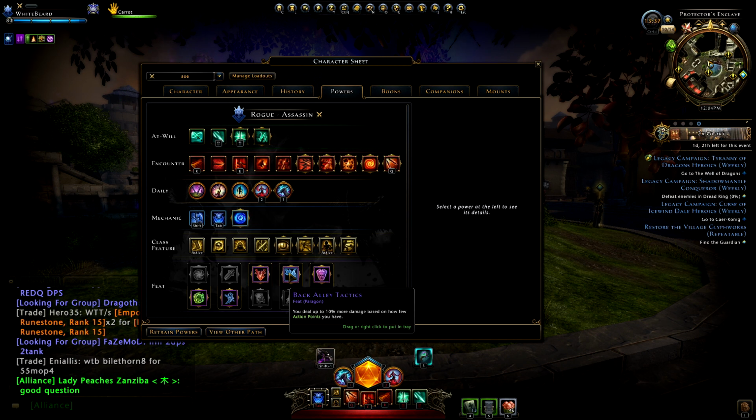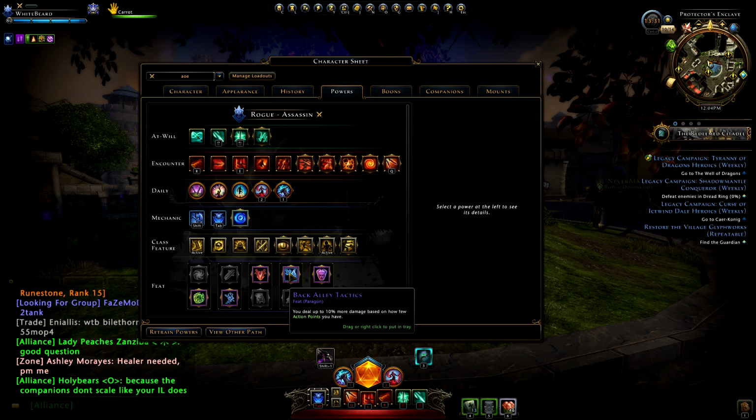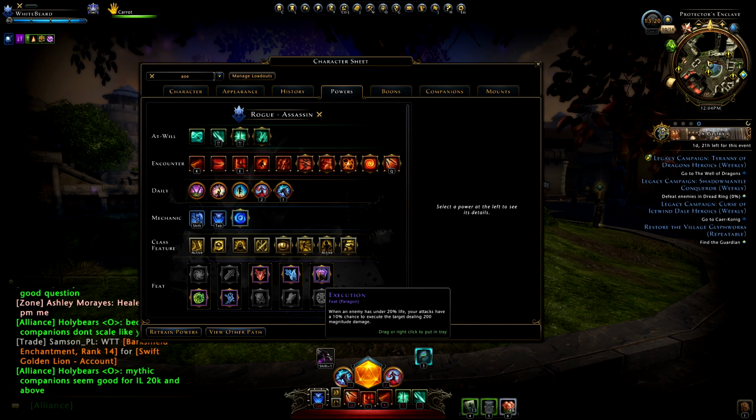Back Alley Tactics, you do up to 10% more damage based on how few action points you have. So you're always going to use your dailies. You're never going to have that full. So boom, you're always most likely going to have 10%. You're always going to have this up all the time, and you're going to always use your daily. So more damage. And then Execution, I always use this for AoE only.